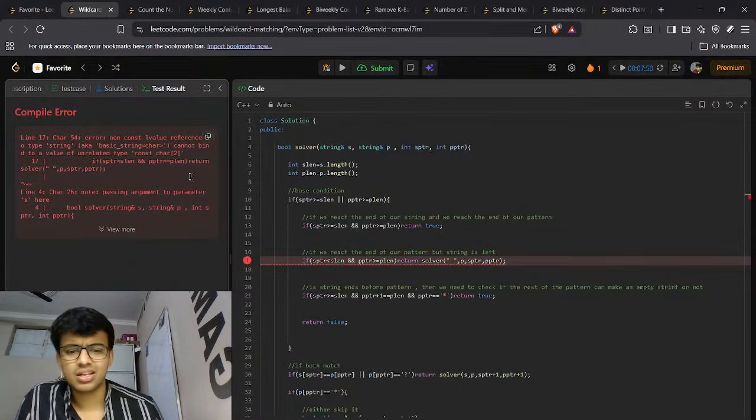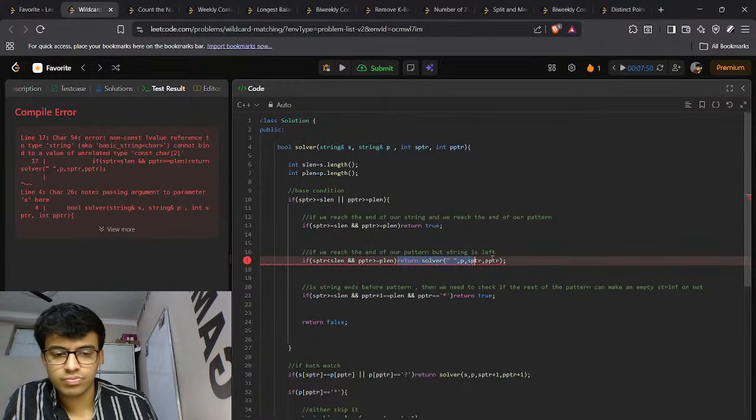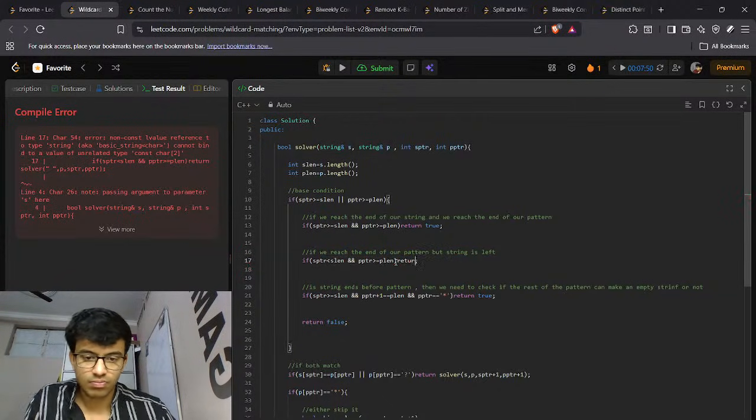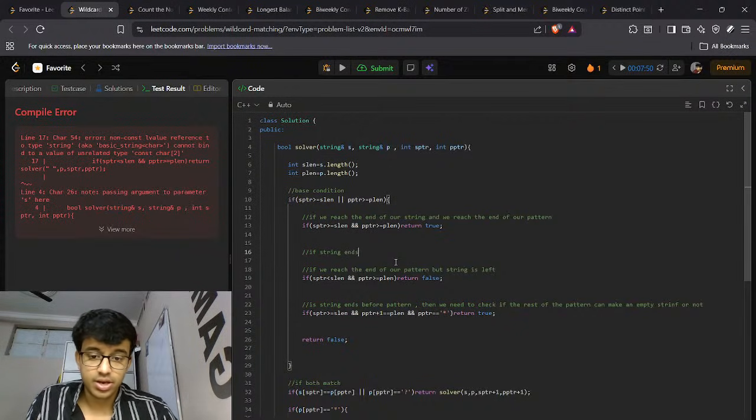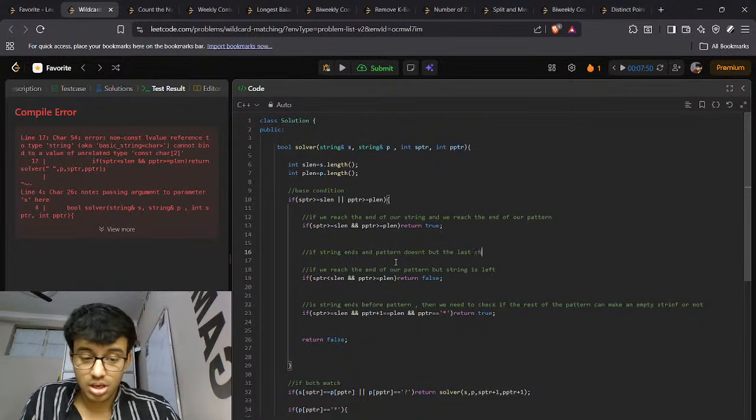Or we can just add another case. If string ends and pattern doesn't, but the last char of pattern is star.